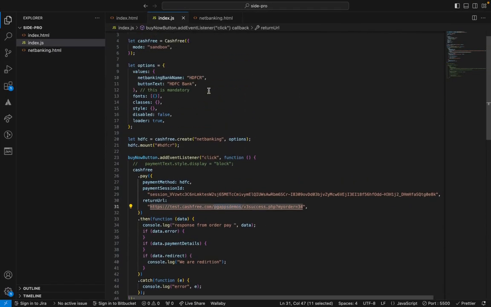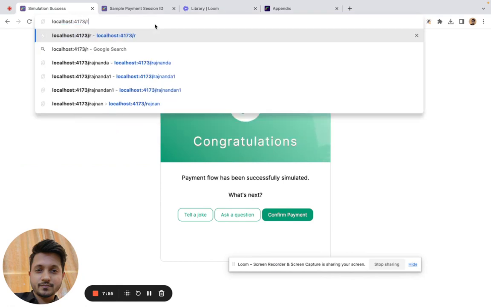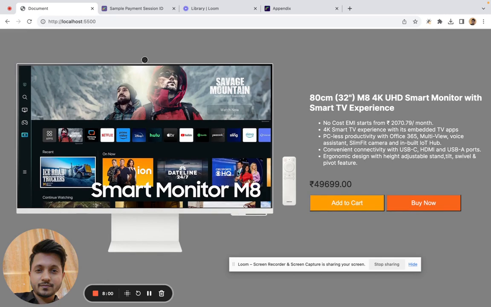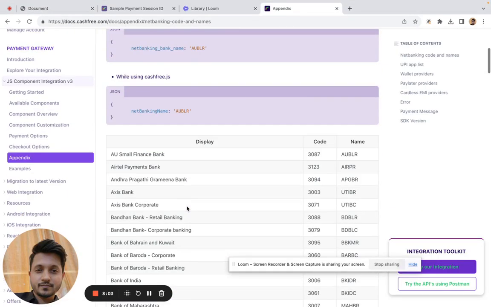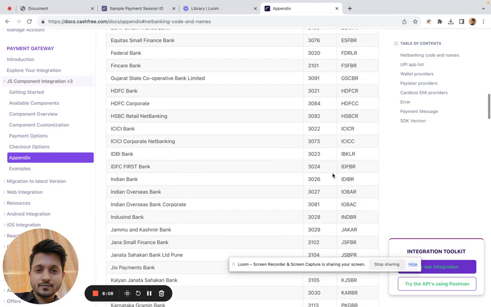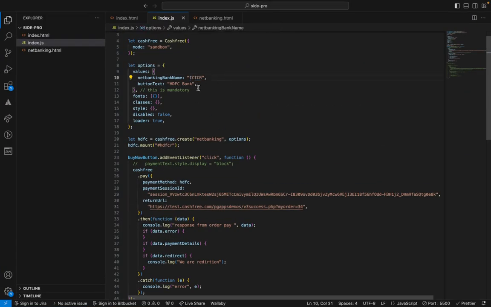Now, let's suppose you want to accept the payment via ICICI Bank. In that case, what we can do, first let's visit our local server and then here we can see ICICI Bank, right? Let's paste it here. Button text. Since the button is not visible to you, it doesn't make much sense now, but I'll show that to you.